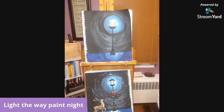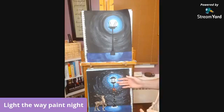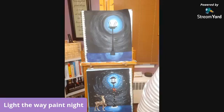So I'll give everybody a minute just to catch up on that part right there, what we've done so far. And since this is a freehand painting, they're never going to be exactly the same. So even my painting down here that I did myself, this one I can already see my lamp is a little bit wider, but it's freehand. So it's hard to do unless you're taking exact measurements. So don't be too hard on yourself if it's looking a little bit different.